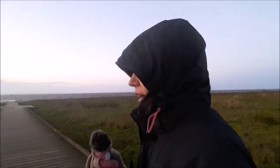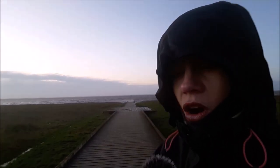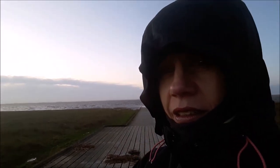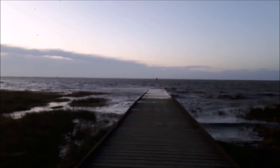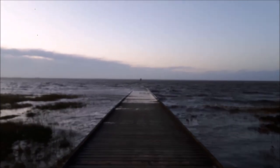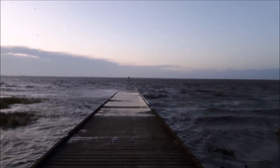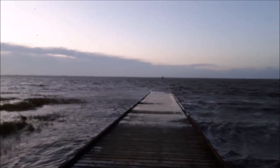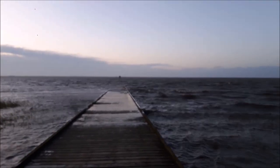So I just want to walk you down to the bottom. The bit we were shooting has already disappeared. It comes in really, really quickly, because the wind is so strong. Now I'm just going to turn you around here so you can have a quick nosy. Where you can see the waterline, beyond that is some boarding that sticks out to either side of it across there. And we were able to shoot that with the water coming over it. What you're seeing on the camera in terms of a little bit of colour in the sky is slightly misleading. There is no colour in the sky, and it's about half an hour before sunrise. But that's the view.